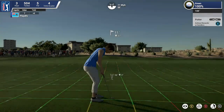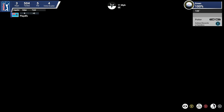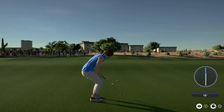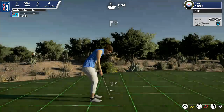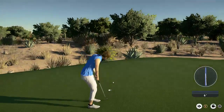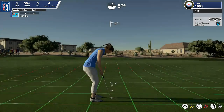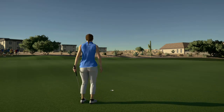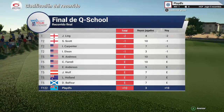And about 11 feet to go here. And this putt for triple bogey. Oh, and it just didn't drop. This one's about 3 feet from the cup. Ooh, and just inches away from greatness. And that one's right in the cup. And as we look at the leaderboard today, the current score to beat is 2 under par.